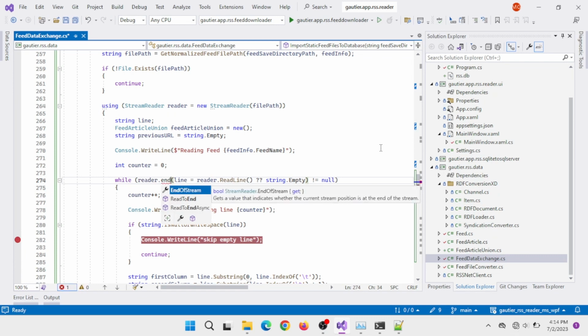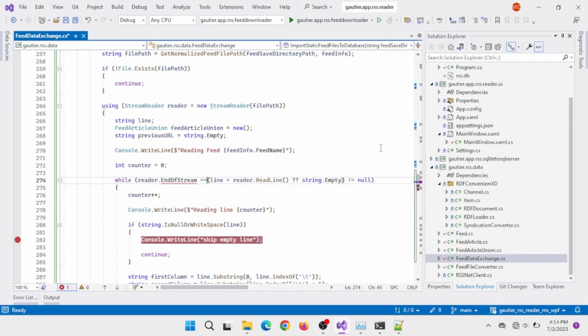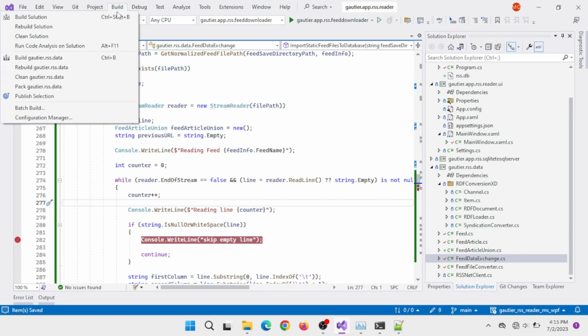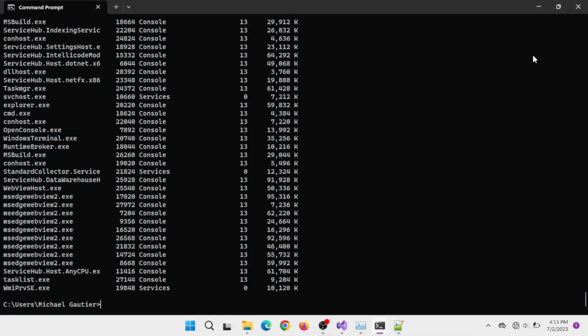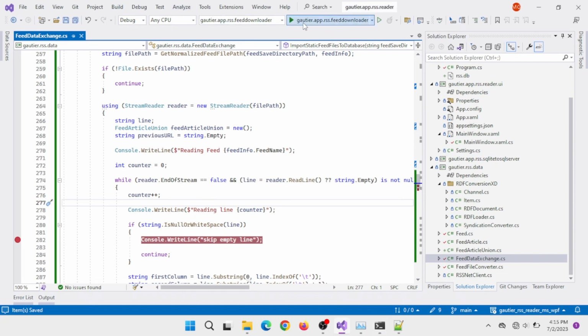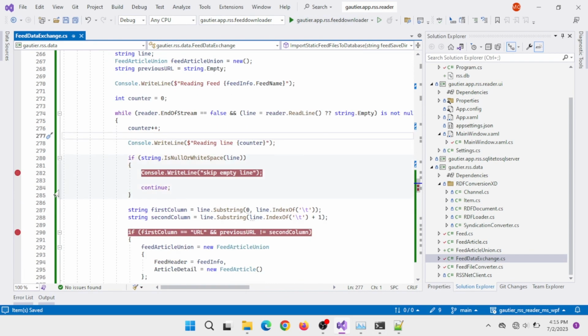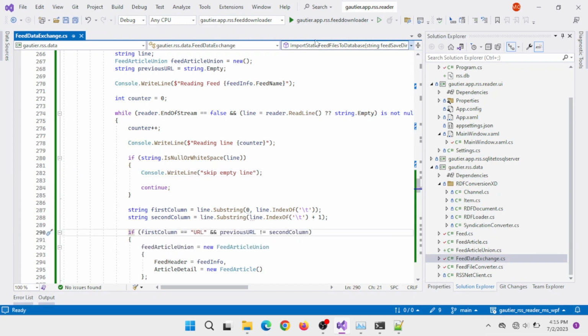And again, it was miraculous. Here is a modification I had to put in because the code that GPT generated for reading the file had errors in it. I use a null coalescing operator on the read line, and I also added in the end of string flag, because without that, the loop that GPT implemented was an infinite loop, and the program never terminated once it hit what you see at line 274.